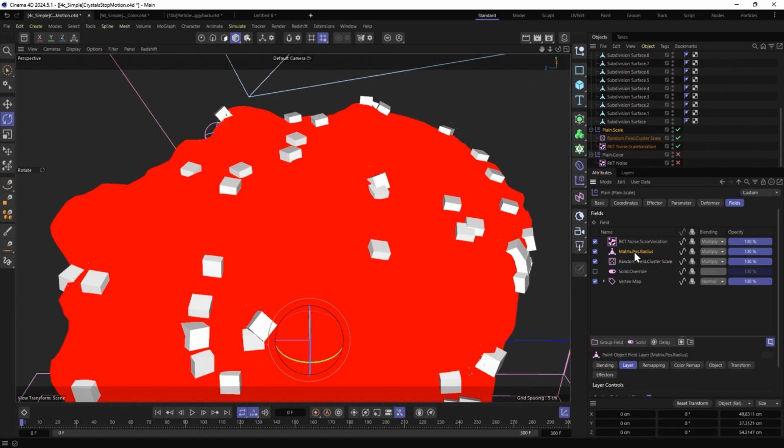And then I am making them have a falloff based on where the matrices are, just so the center cluster is bigger than the outer cluster. Lots of stuff going on there. And then I am using a Rocket Noise just to add some pure random scale variation. So let me show you what that looks like.